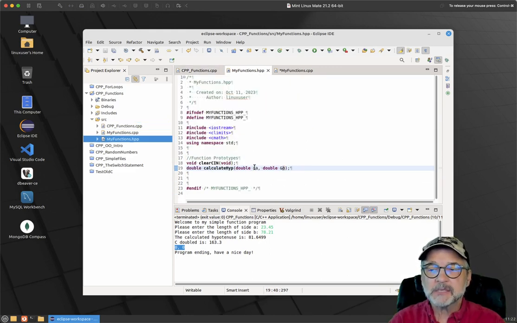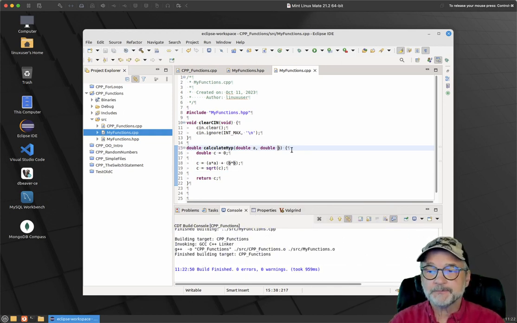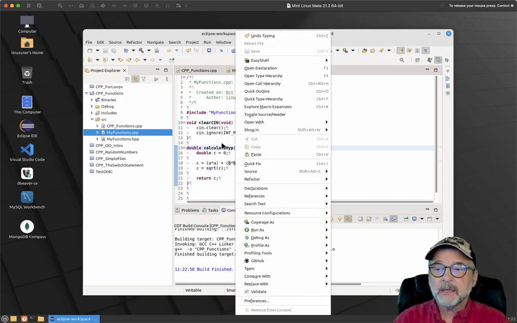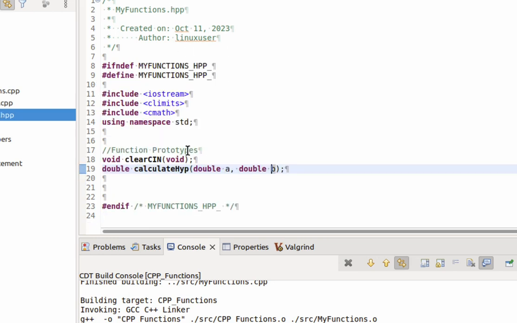And I think in this case, since calculate height really isn't a huge function, it isn't causing a lot of memory situations, and really, do I want to change it? No, I don't. So I'm just going to leave those as pass by value. Now another thing that you can do inside of a function is you can say that I want those to be constants. So I want A to be a constant, and I want B to be a constant. And you have to do that in both the prototype and the actual implementation of the function.